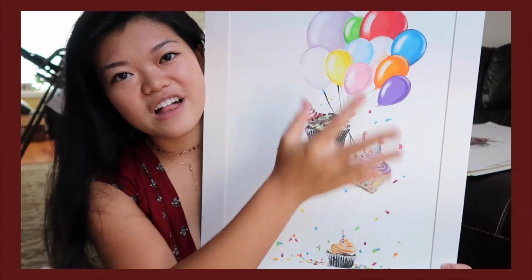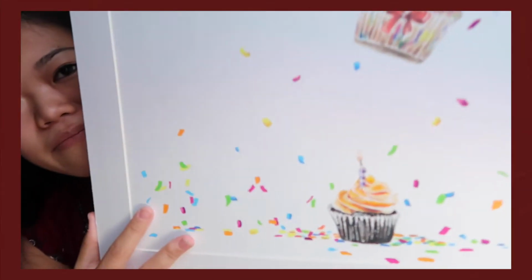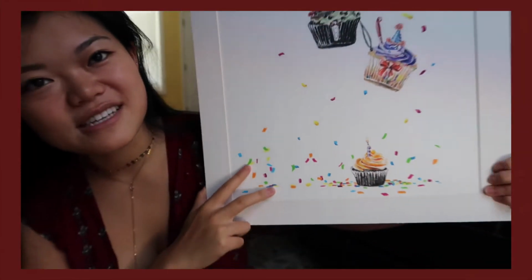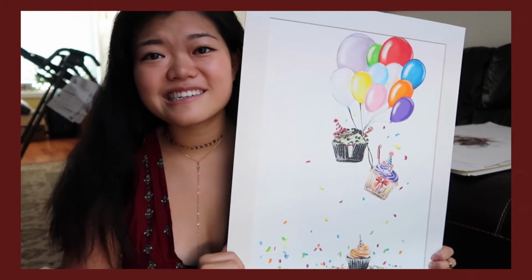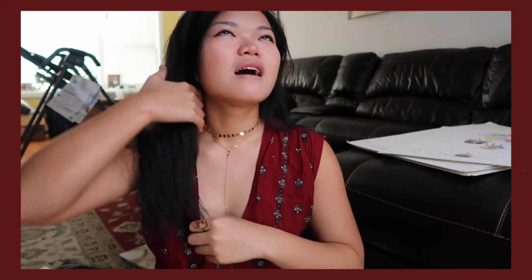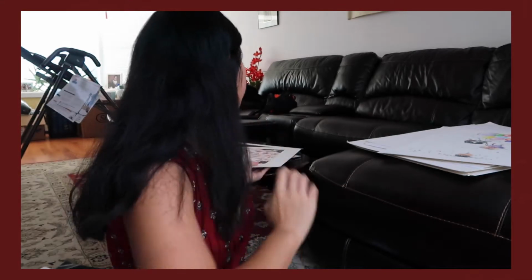And it's kind of like balloons flying away. And then look at this one. Oh, poor little thing. And then there's confetti everywhere. I thought it was a good idea, but I didn't win. So yeah, I didn't really want that piece in my breadth section because I felt like it was a little weak and random. But since it was a color pencil drawing, I just thought to leave it there to show a wide range of medium and stuff that I can do. So I just left it in there.